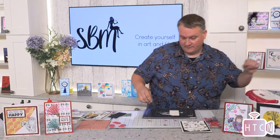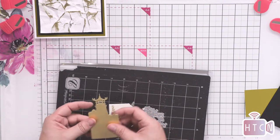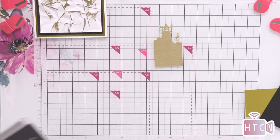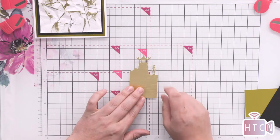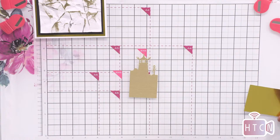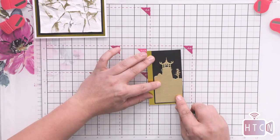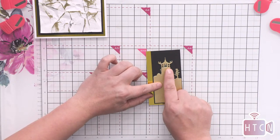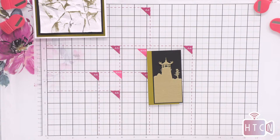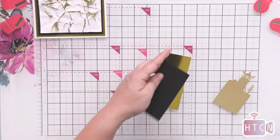Right, over there. Take our die. And you can see now we've got a lovely outline that's really going to go against our background to make this design pop, especially when it goes on that black. Look at that. I love this detail and all these little windows that fall out as well. So let's get that gold on the black first of all.